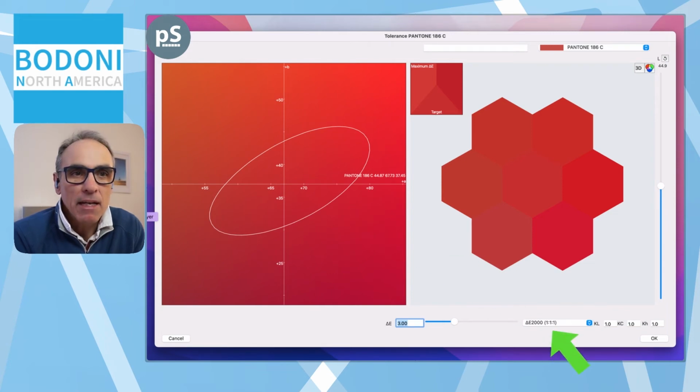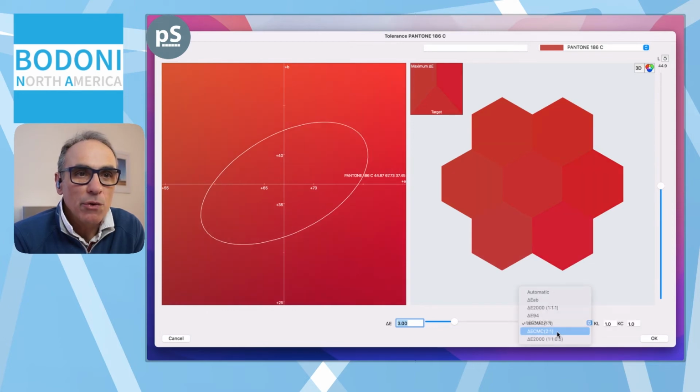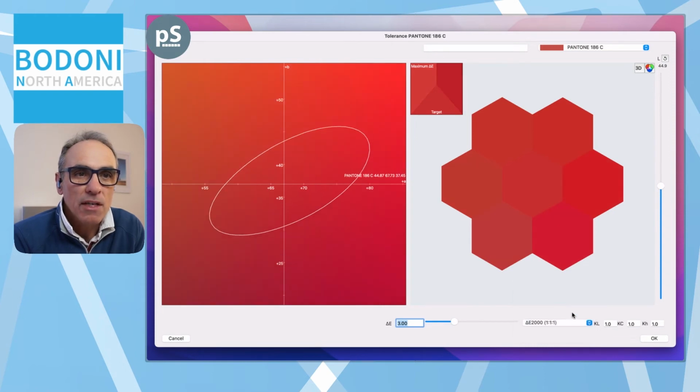Going back down here, let's have a look and see what others we've got. So we've got a delta E 94, just to show you that, CMC 2:1, and delta E 2000, which is a slightly different formula. So I'm going to go to the standard formula first, and we can see that we've got these additional settings just here.